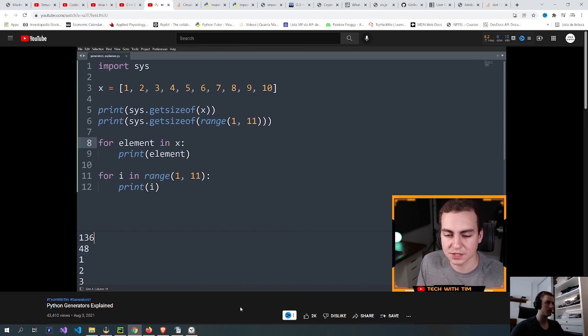So obviously this doesn't prove exactly what I'm saying. I'm just trying to show you that this uses more space than the range function because the range function doesn't need to create this list for us to be able to loop through it, and that is because the range function returns to us an iterator. Okay, so now we can really talk about what an iterator is.